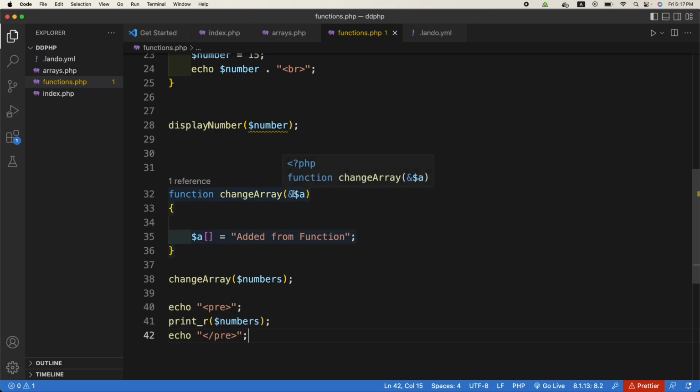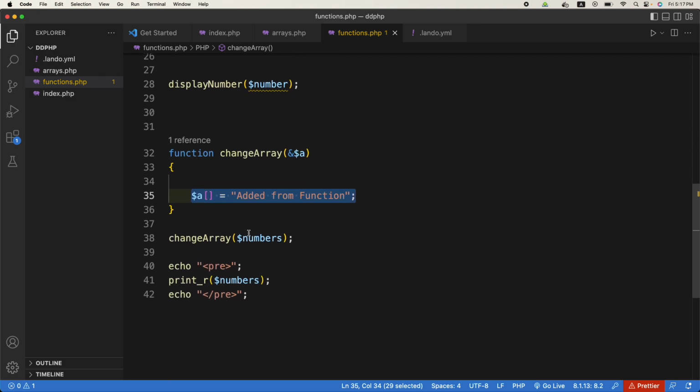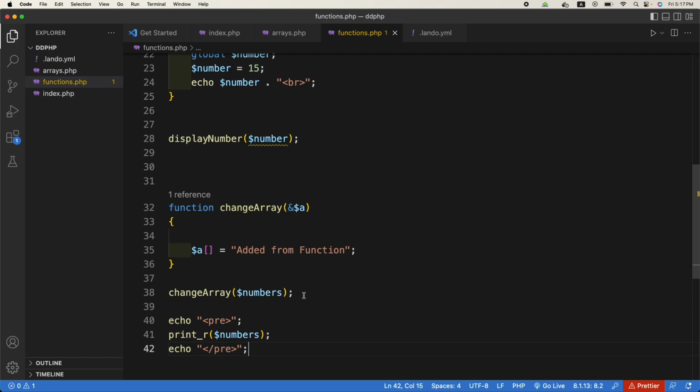In this function we are letting PHP know that we will have a value which is an array, and we are adding a new value to the array, and we are running the function here. But if we are not using the ampersand, PHP will be changing maybe the value here, but the original value will not be changed. So if you want the variable changed, the ampersand sign will mutate the original array. Exactly, that's a very good word you have used.